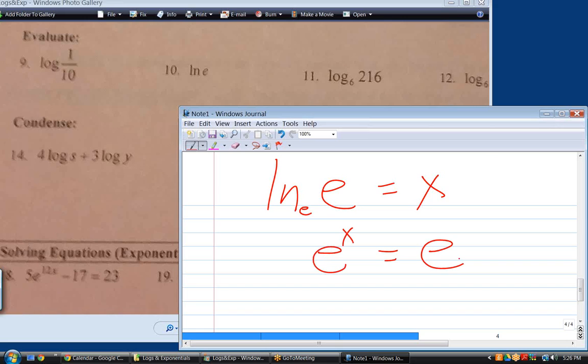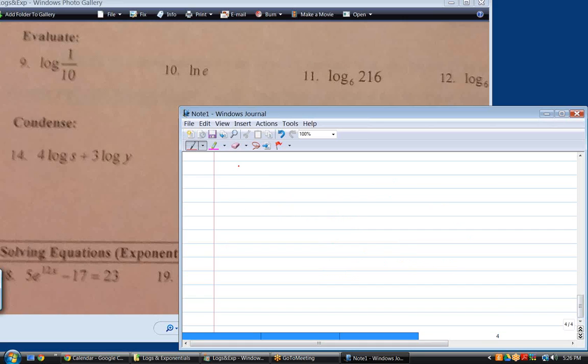What is x? 1. In other words, once you express them exponentially, the ones they're giving you are very easy to solve. They're not going to give you tough ones because you really would need a calculator to solve them. The only reason we've been able to solve both of these is because we could solve the exponential expression easily. I know that if e to the x equals e to the 1, then x has to equal 1. About this one.